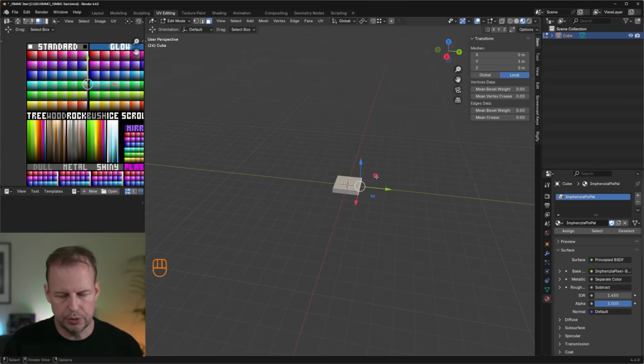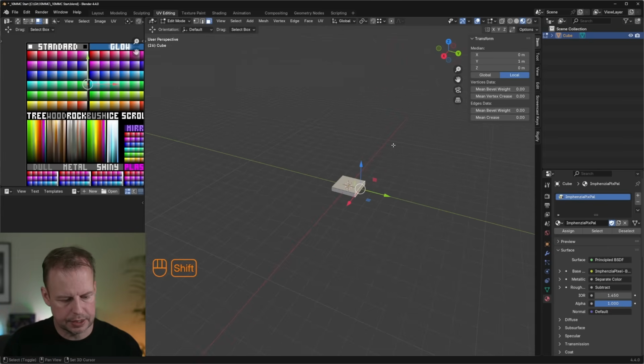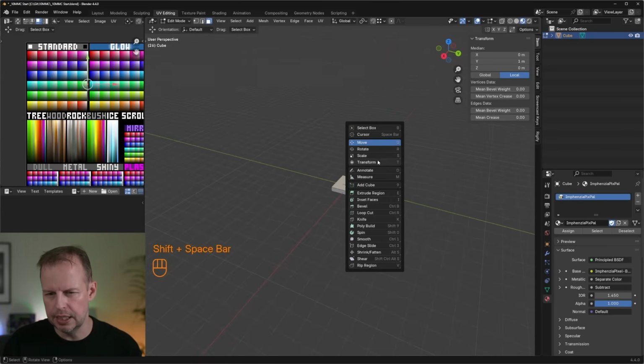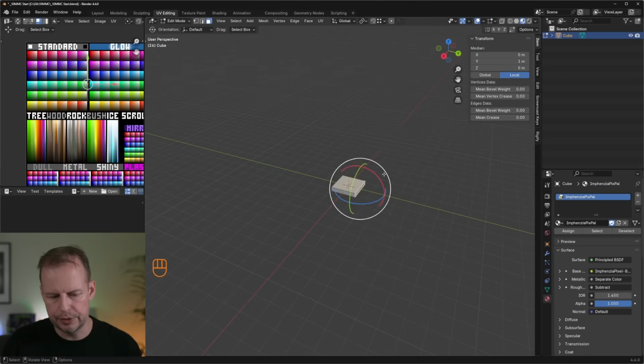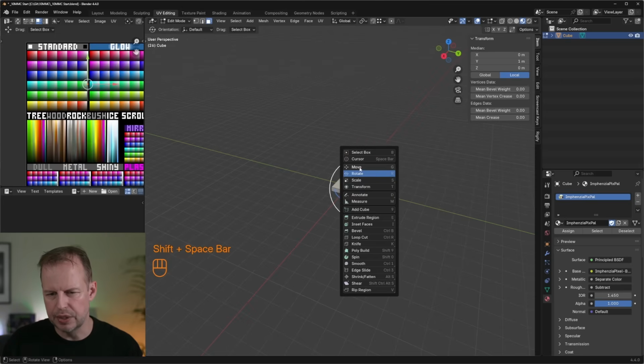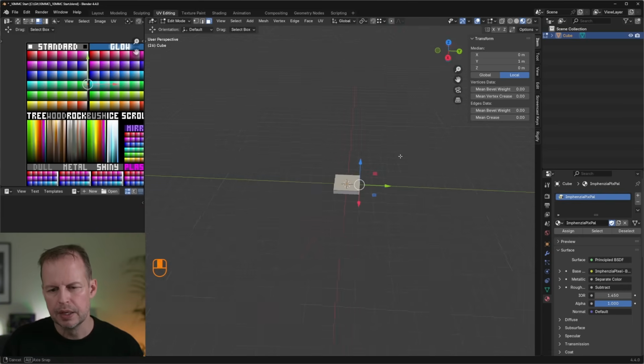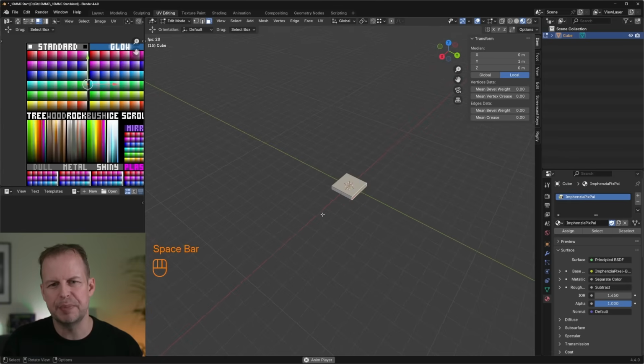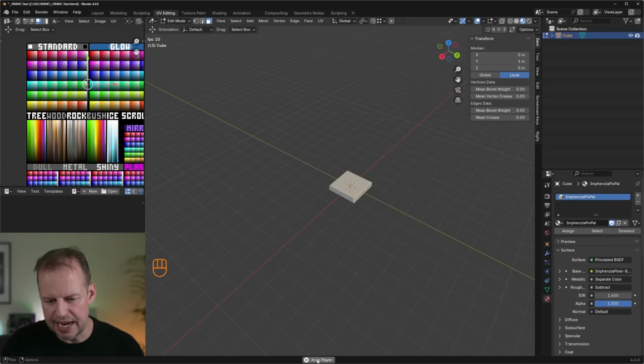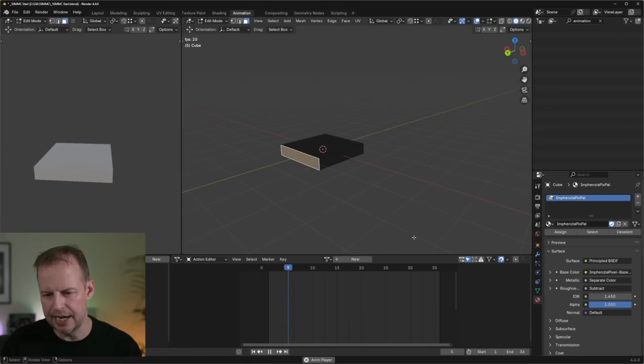If you don't see this gizmo, sometimes it disappears. I press Shift Space, that's the default hotkey, and you can enable whether it should be a rotate tool. I usually have it on the move tool, so with Shift Space you can get this context menu up and select move here if it doesn't look like it does on my screen. Sometimes this disappears too, because you've pressed space and it's playing an animation. You can see at the bottom here, it's a little discreet, but it says Anim Player, because I pressed space and it's actually playing. If I go into the animation tab, you can see that it's playing an animation now.